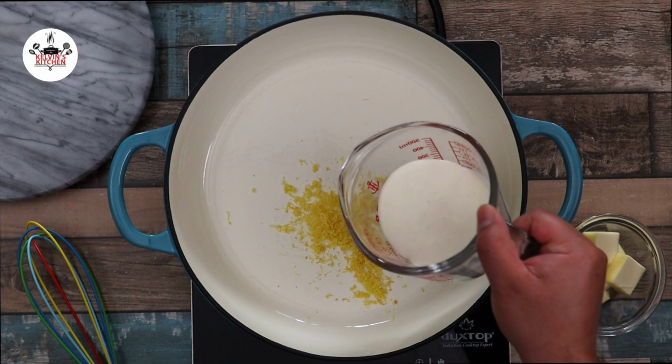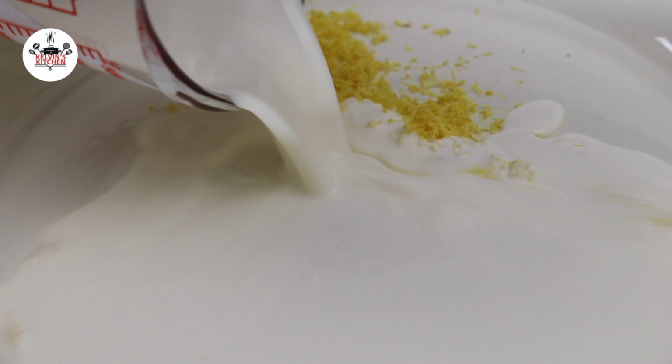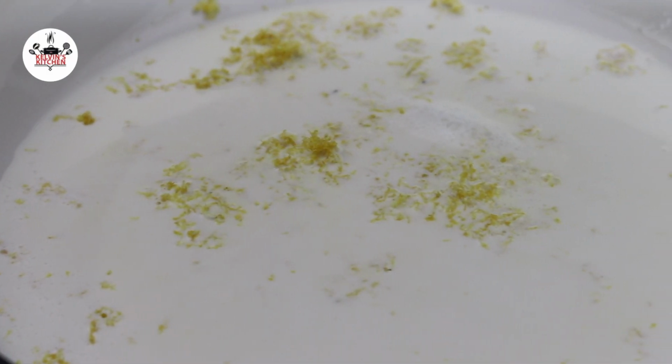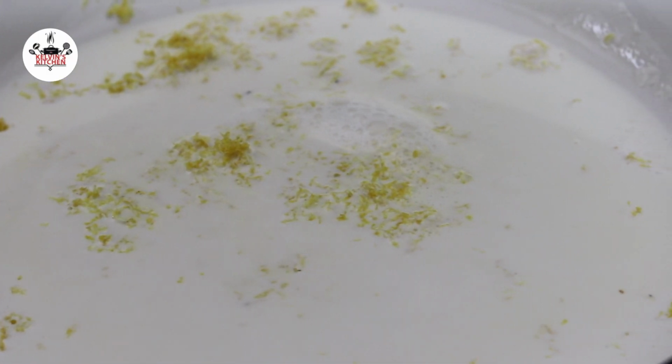Now in the pot, before you turn the heat on, add in 3/4 of a cup of heavy cream. Turn the heat to medium and bring to a simmer. Once it comes to a simmer, reduce the heat to medium-low.